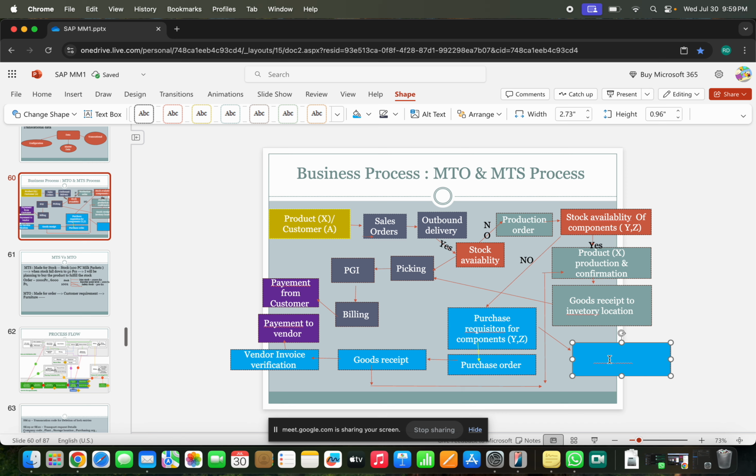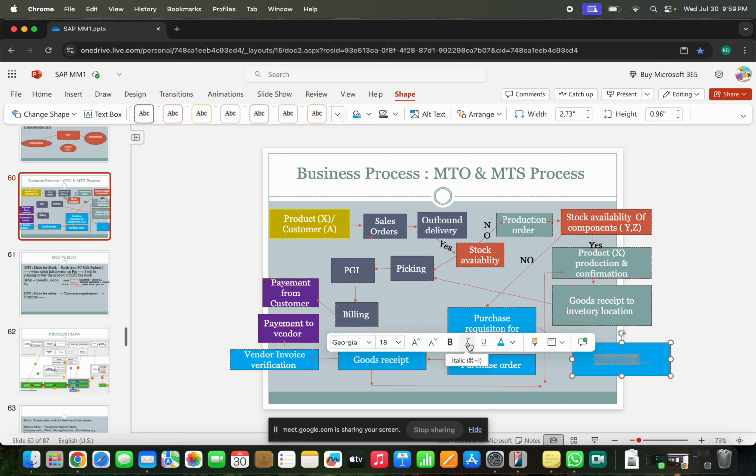The pen is not typing here. Okay, the color was changed. Okay. So supplier known, supplier unknown.